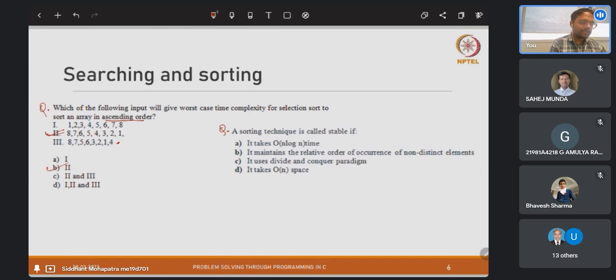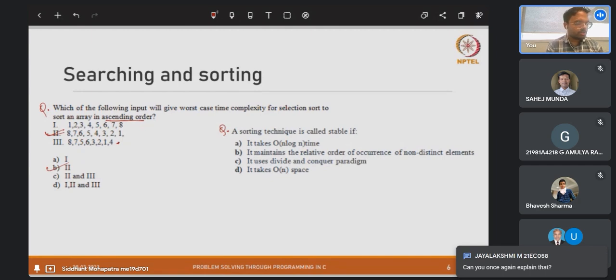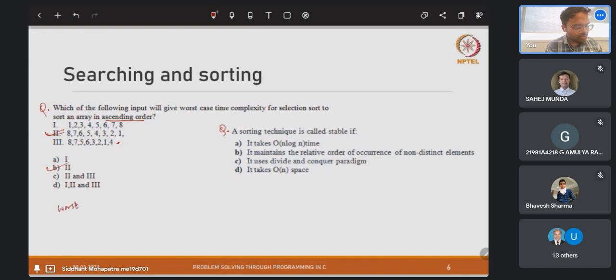Also, apart from best and worst case time complexity, there is also something called average case time complexity. So I'll just write it down. Worst case time is when, say, you want to sort in ascending order, right? You want to sort the array in ascending order and the array is in descending order. So this is when you will get the worst case time complexity.